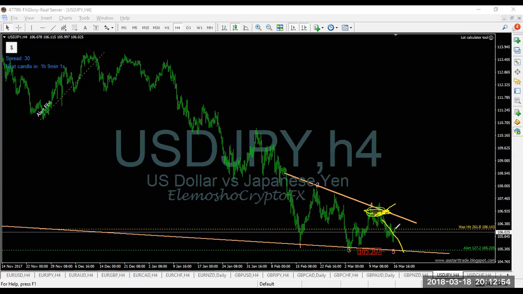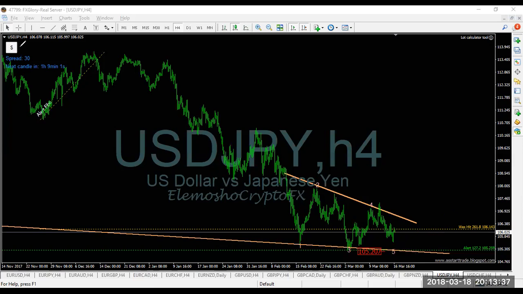So don't buy right now because there's still a probability that price gets to this area, breaks this top and breaks this low, then goes for another impulse move, possibly comes down one more time before eventually starting to go to the upside. If you want to buy this pair, you want to wait for it to get to this low. That's where you can buy from. Right now, it's still giving us the formation of that ending diagonal where you have a 1, 2, 3, 4, 5. Sometimes the diagonal ends with 6, 7, but in most cases, it ends with a 5 and gives you a zigzag to the upside.